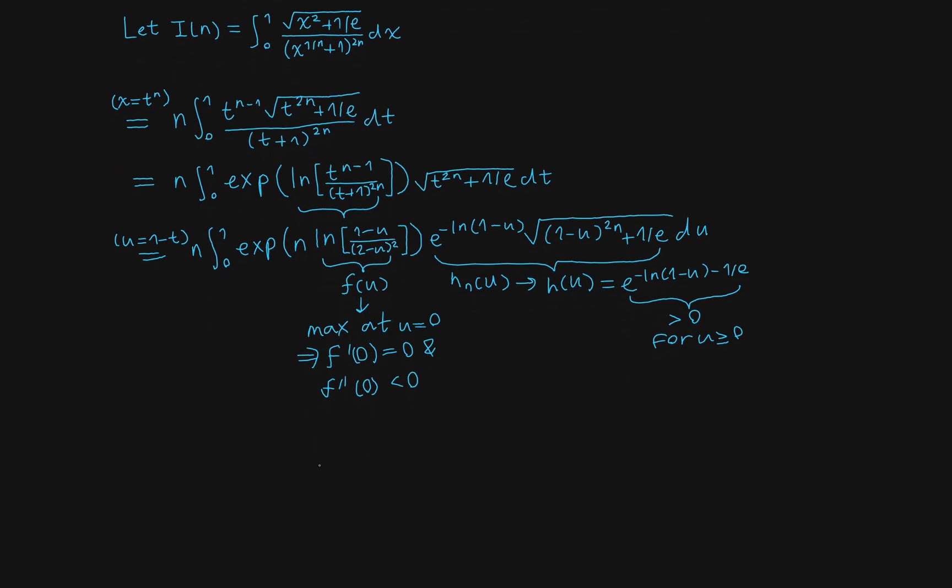So we have these over here. Now, as a Maclaurin series about 0, we can expand f of u. And I'm only going to use here for the approximation the first three terms. One of them is going to cancel to be 0. We're going to have f of 0. The degree 1 term is 0 because the derivative is 0. And then we're going to have minus a half times the absolute value of f double prime of 0 u squared. So we know the second derivative has to be less than 0. So I'm just putting this in absolute values and then factoring out the negative 1 here. This is just going to help with later when we simplify this to another integral.